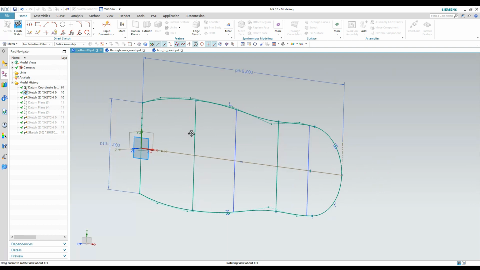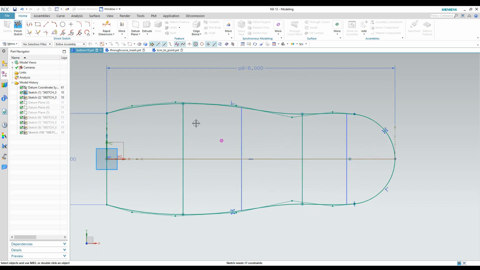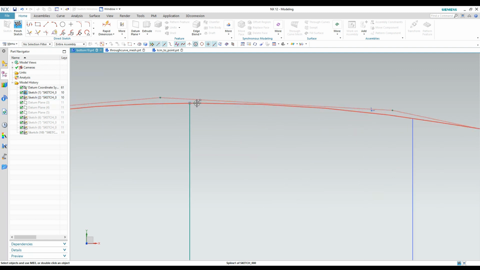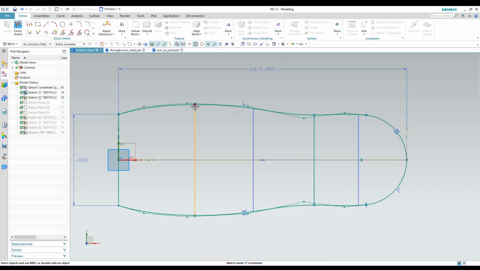So anyway, what I've got here is a sketch that controls the profile of my part. These strings that I have that are vertical lines right now, those are going to be for my section locations. So this is going to be to locate the other sketch and to make sure that I have a point that comes into contact with this outer shape, that actually physically touches it, that doesn't go past it.